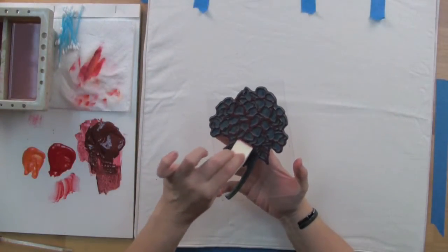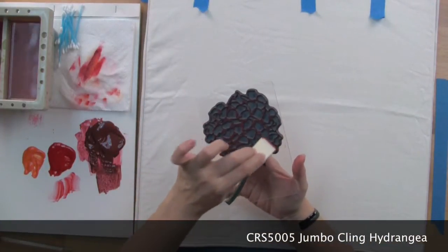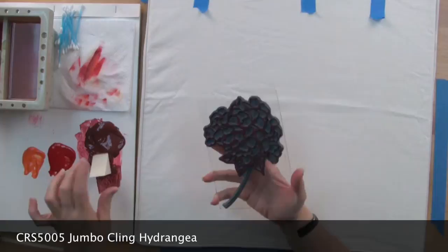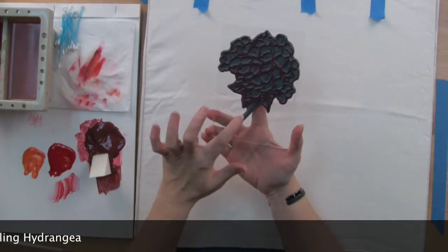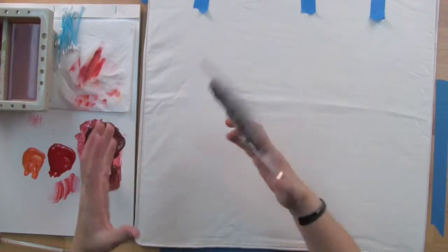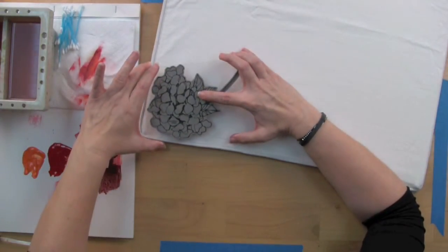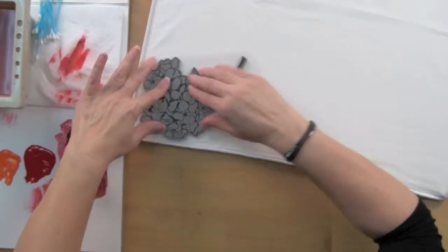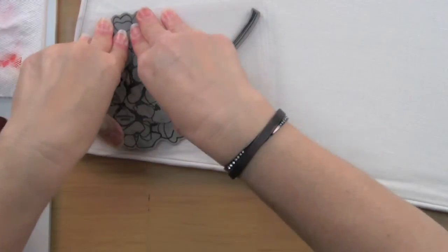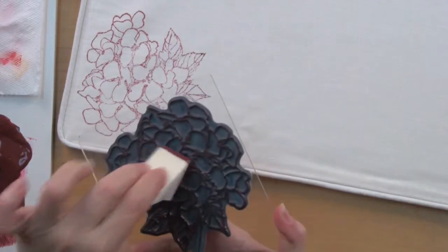All right, in addition to the rose, we also have the hydrangea that works really well for this technique. So I'm just loading this stamp up. I don't usually use the stem on the hydrangea so that I can create a cluster effect, but if you're doing a single element, it does look really pretty. So let me move this up here. Okay, load.